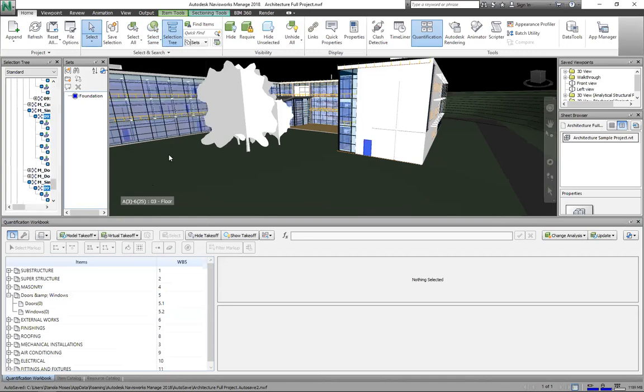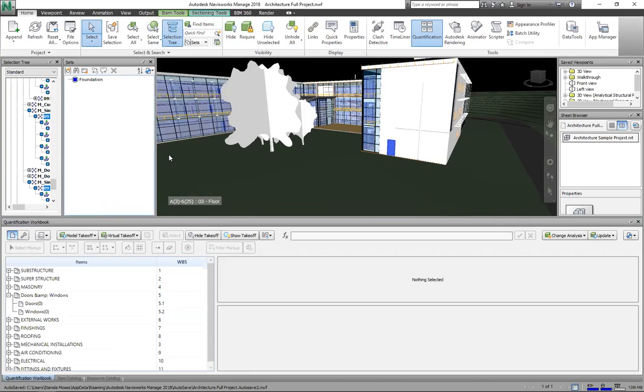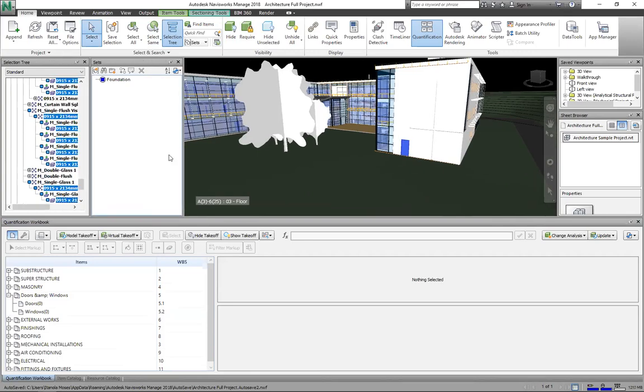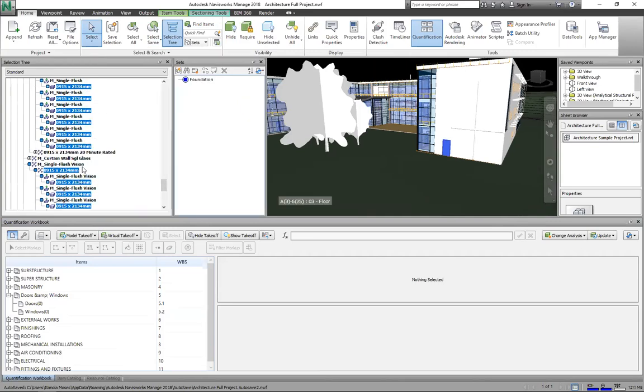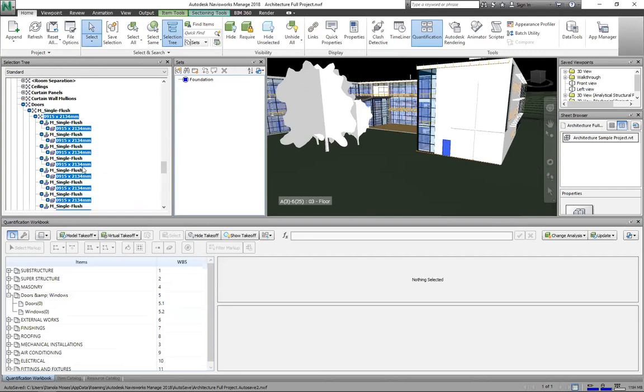Now, to do this, I can set a search set. I can classify this as a search. And if we expand this selection tree, we can begin to see that it has selected all the doors in the model. And these are 900 by 2.1 meter doors. So it has selected all the doors in the model, and we can now take off.